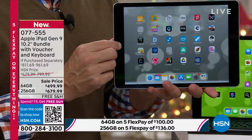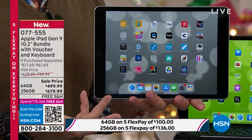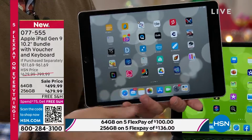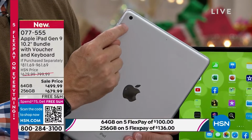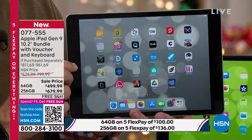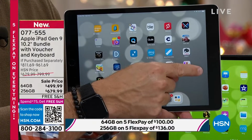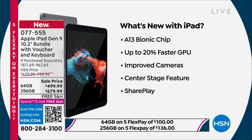My favorite example is when we got sent home from the pandemic, and like, you need to broadcast from home. I'm like, how am I gonna do this? I don't have studio and cameras. I had an iPad, and actually no joke, I had to use this camera because the rear-facing camera was the better one. And so I had to figure out a way to still see the screen. Now, being the 2022 latest generation iPad, that front-facing camera is better. So I can still see the screen. You have a better chip on the inside, that A13 Bionic chip, which will grow with your needs. I didn't know I needed it for the pandemic, and then my needs changed. You don't know what you're gonna need it for this school year or next summer vacation.